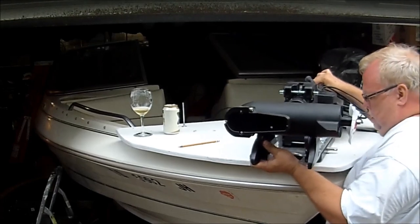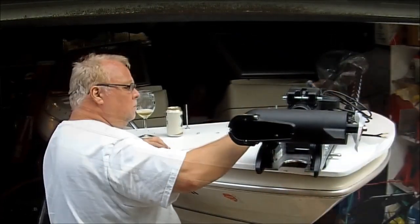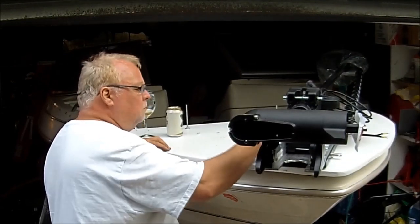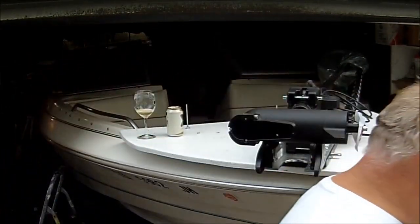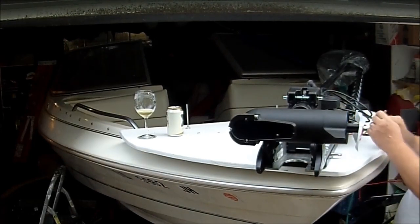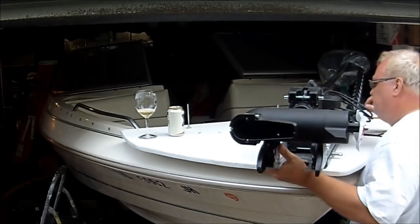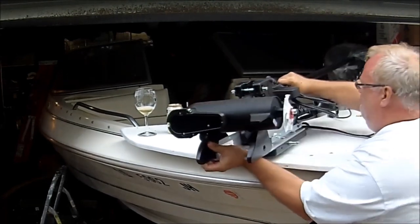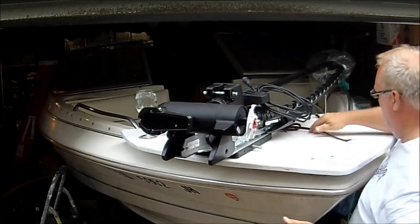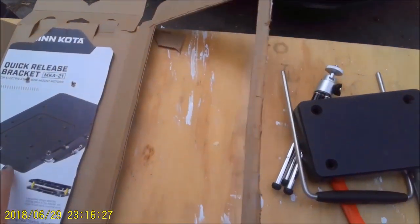Now when you mount your trolling motor, you've got to make sure you keep your trolling motor inside the footprint of the boat. The last thing you want is for your trolling motor to get snagged on a dock piling or a post on the dock when you're backing out or pulling in. So make sure you keep the head of the trolling motor, when it's stowed, inside the footprint of the boat.